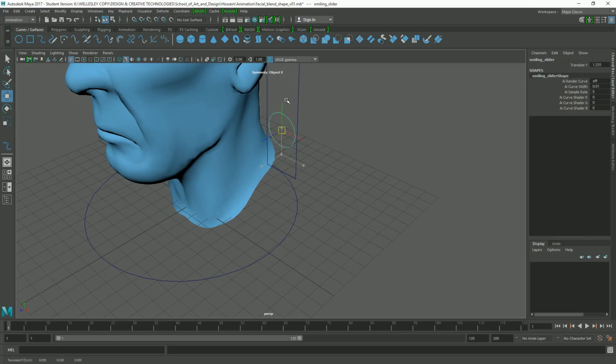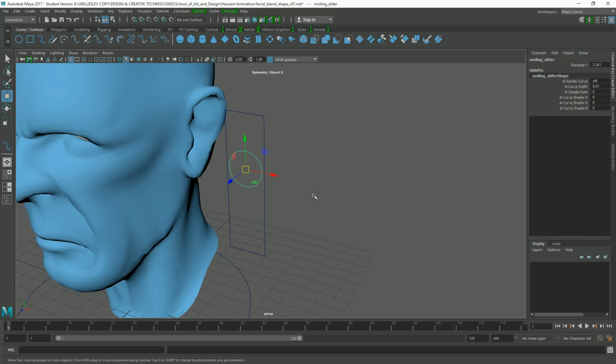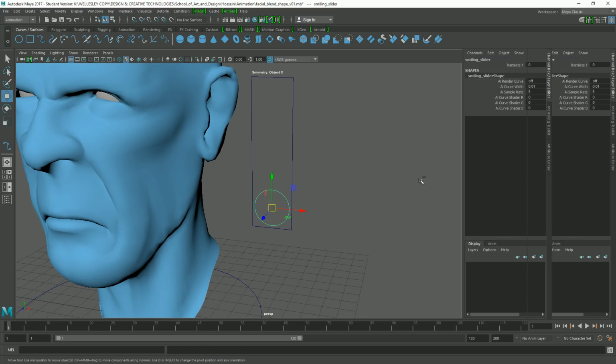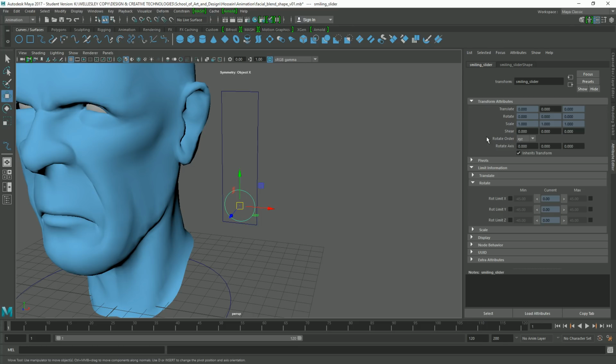But I don't want it to go beneath that area. So I go to the limit information again, the translate limit information, and the translate limit Y is 0, so it cannot go below 0.